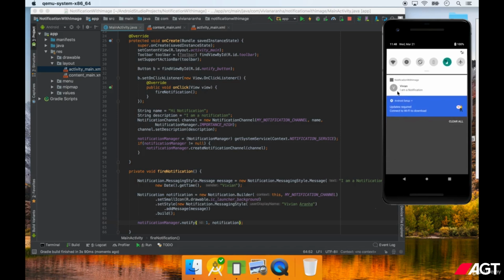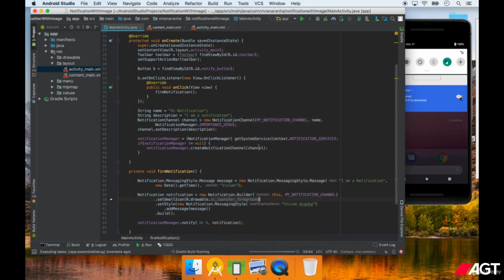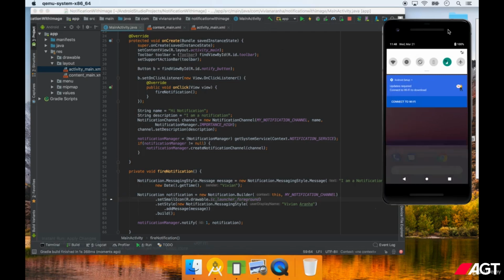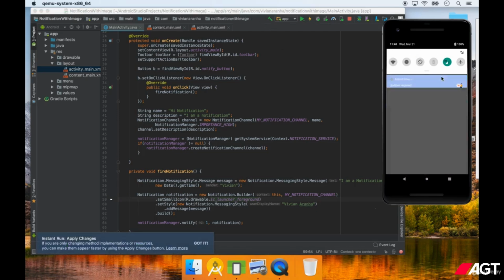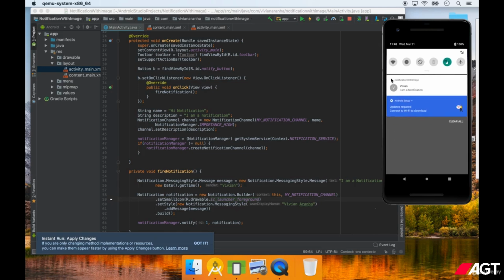It also uses that background image that I've used, but it looks like it doesn't show up properly, so I'm going to use the foreground image. That's what I have available, and I'm going to run it again just to see if it works with that image. It should look a little different. Go there, and if you see, it has that small Android guy over there. You can pull it down, you see that icon over there. That's what it shows me.